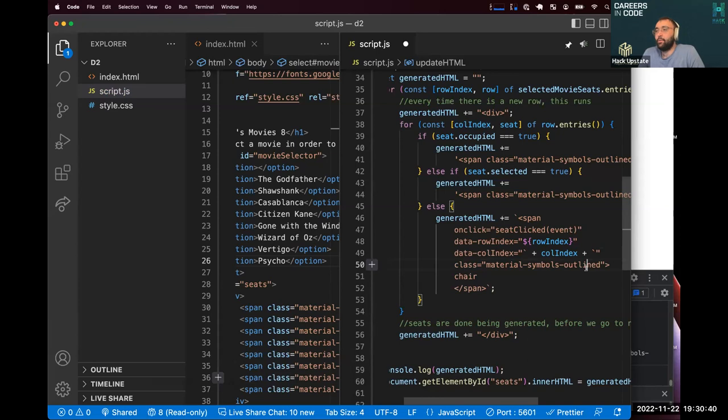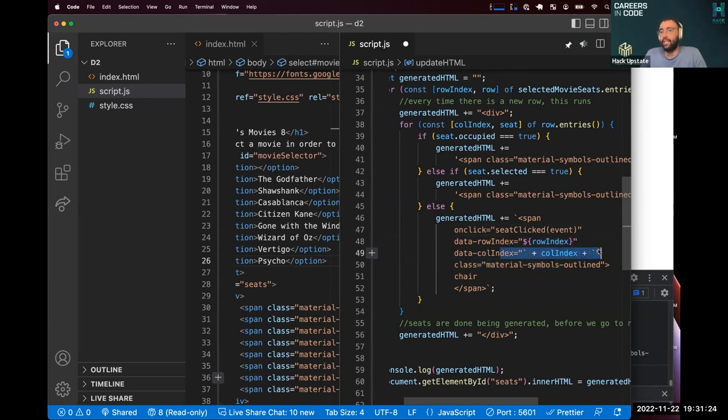That's a little messy. So instead, because we're using the backticks up here, we can treat this like a string template. We can basically say data row index is going to go in, and then when we hit these dollar sign curly braces, take whatever is inside them, that's going to be this row index, and drop it into our string right here. So this code and this code are doing the exact same thing, one's with row and one's with col, except this is using that template literal syntax. So this is just a cleaner way of doing it.